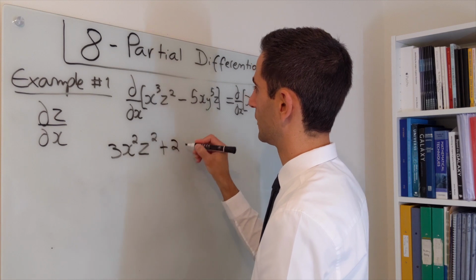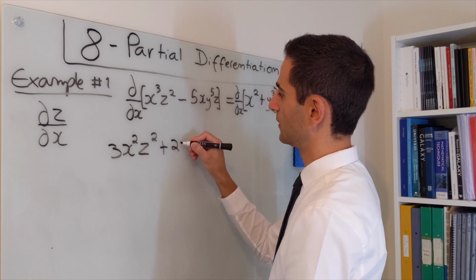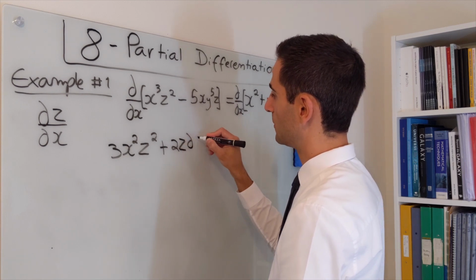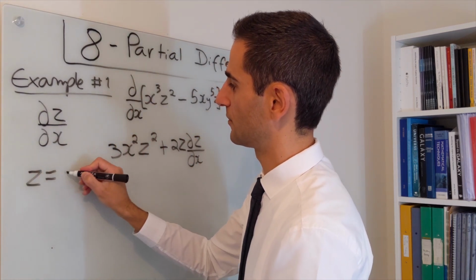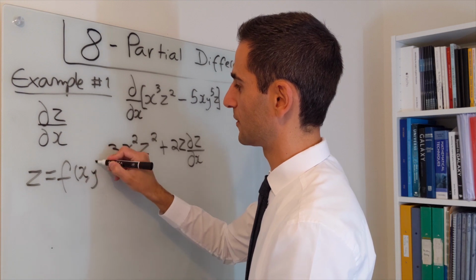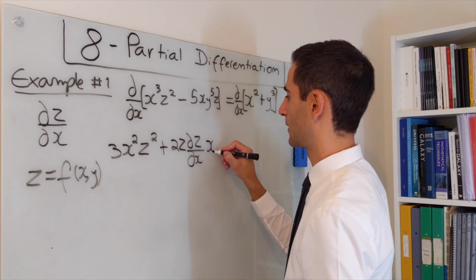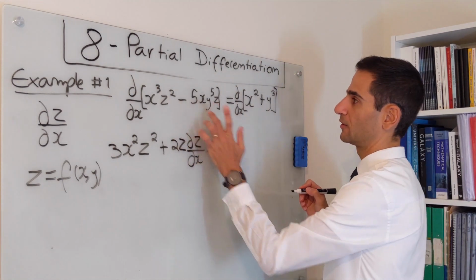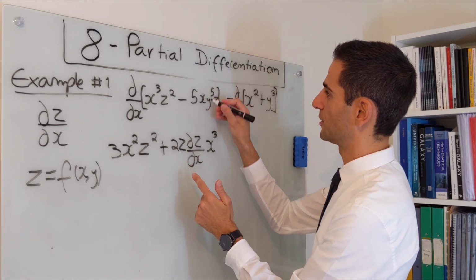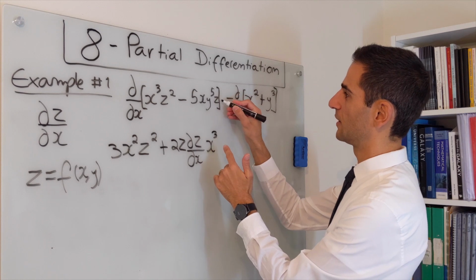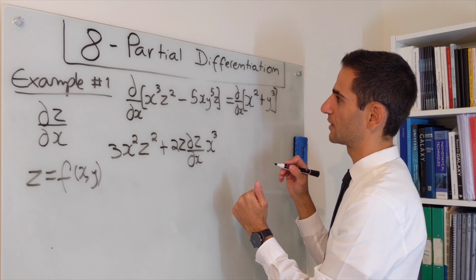And then here we differentiate z squared times x to the power of 3. This is 2z. We keep a dz dx because z is a function of x. It's also a function of y, but now we're differentiating with respect to x. And we multiply by x to the power of 3. We go to the next term, which is relatively similar. We also need to differentiate x times everything else plus the derivative of z times the one that involves x.